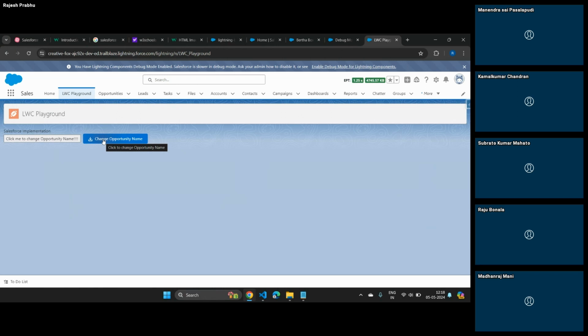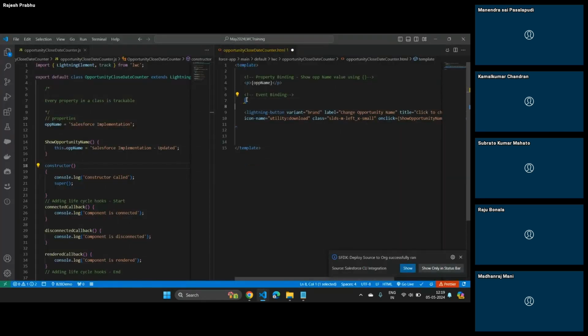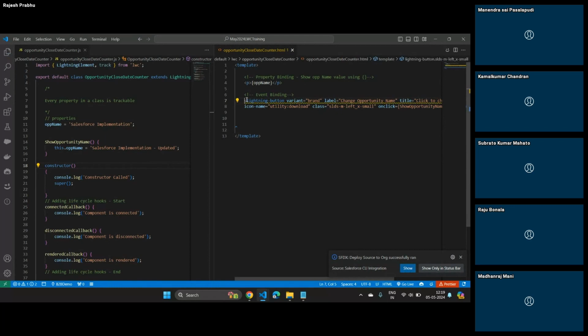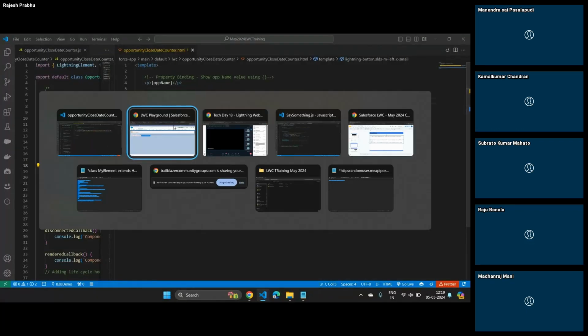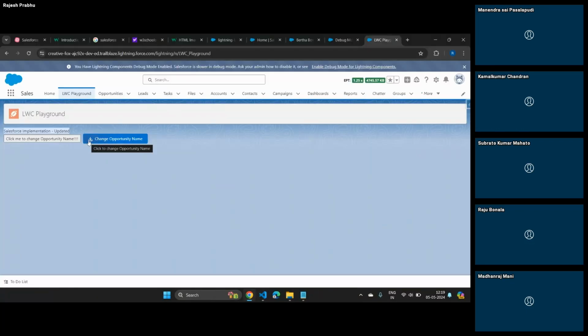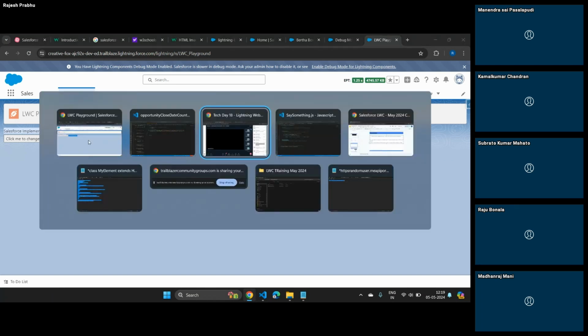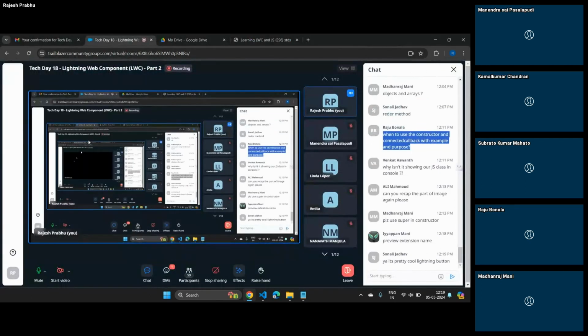So I'll go back to the code. I will knock off this old button. So now we decided to learn these two, isn't it? This icon name and also the CSS, correct? I didn't do anything, but all of a sudden I'm seeing an icon present in the button, correct? How is it possible? This is where Salesforce gives you another helper, the lightning button.